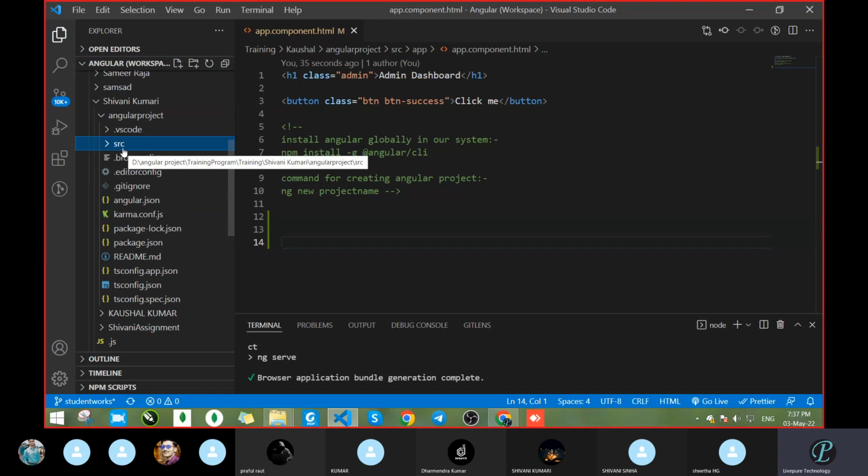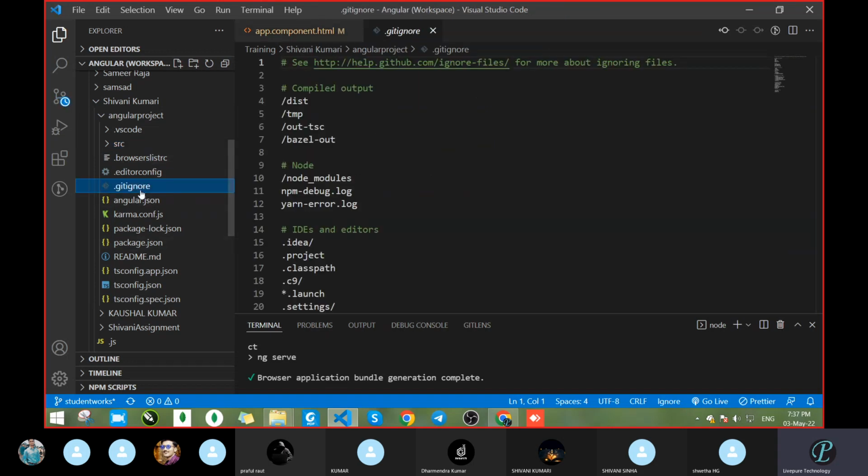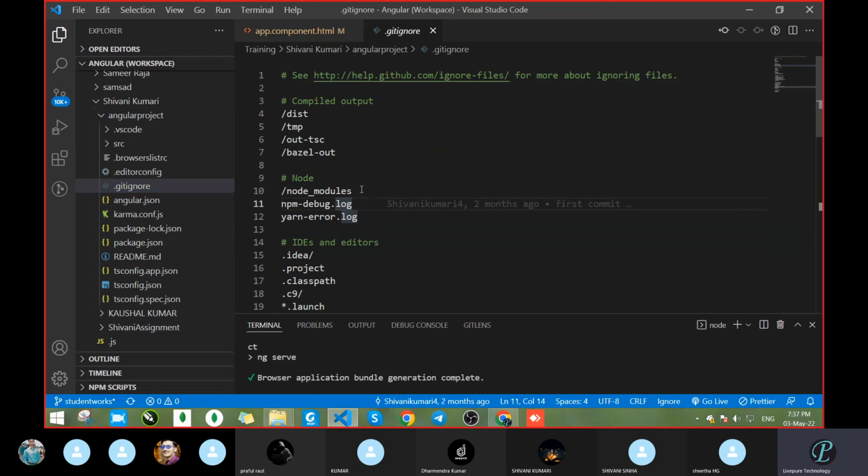So if I want to run Shivani's project, I can't run it because node modules is not there. So first I have to install the node modules. Why did I not get node modules? But on Shivani's laptop, node modules will be there, because when you push the code to Git, it will ignore that file. How to ignore? See, inside .gitignore, that file name will be written there.